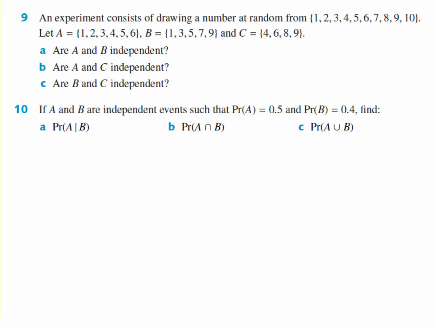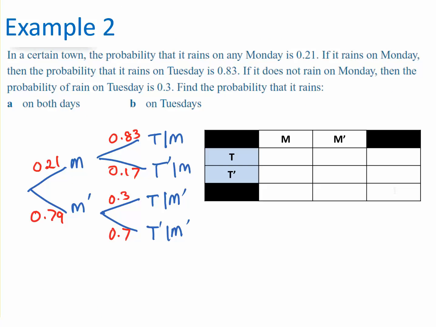Now, this question is from your textbook. You can try out 9 and 10 if you want, but I want to move on to the VCAA question so you can see a simple concept is worth, I think it was 6 marks at the end of 2014, question 9. And I want to show you how it works. Now, you can look at this and how I work through it using Karnaugh maps or tree diagrams, but I want you to look at this question.